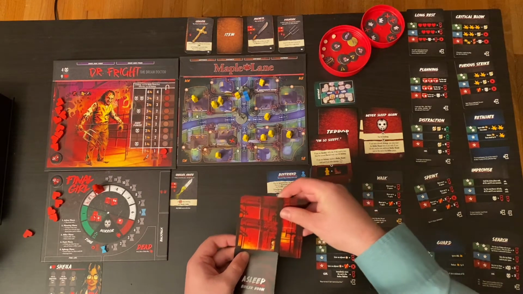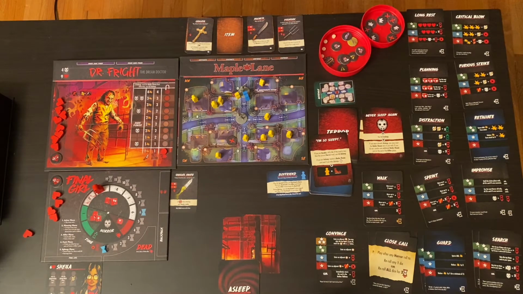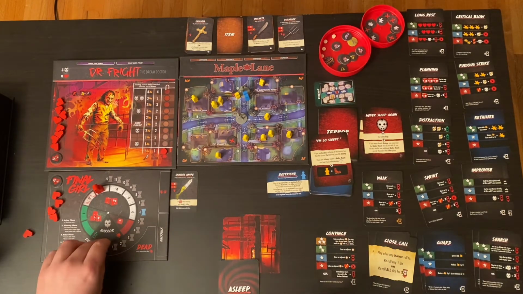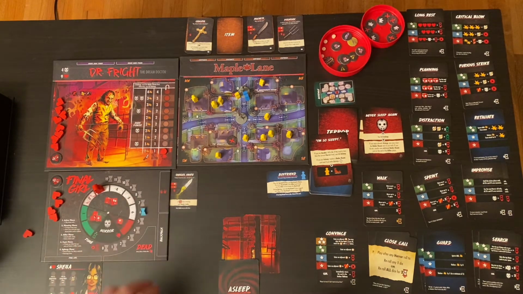And there we go. No attacks there either, so we're good. So the fright level doesn't go up since we didn't take damage, fortunately. Unfortunately, Dr. Fright will target the nearest victim and move 1 space to them.